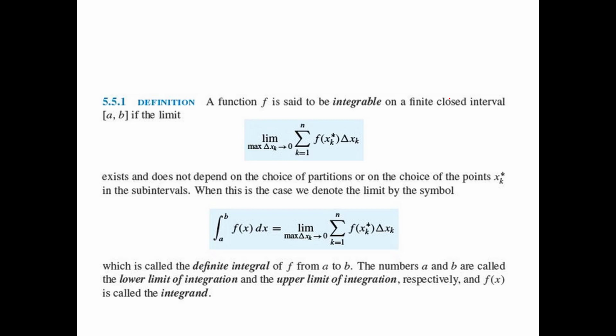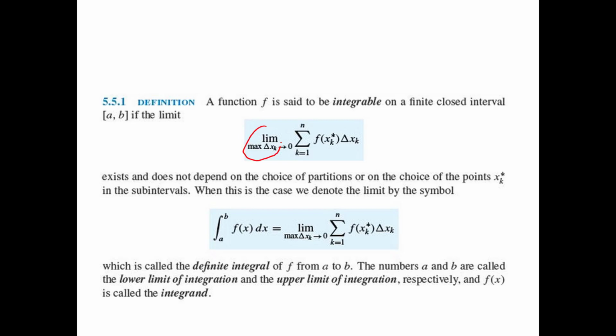Okay, so what we're doing different is we're allowing the widths to be of different size. That's what makes it a Riemann sum, a general Riemann sum. And so we're going to find the exact area, we're going to want to take a limit, but it's not going to be a limit as n goes off to infinity, because what we want is we want that biggest rectangle to keep getting smaller and smaller. So this is a different kind of limit.